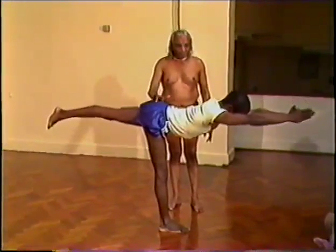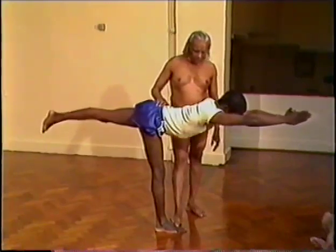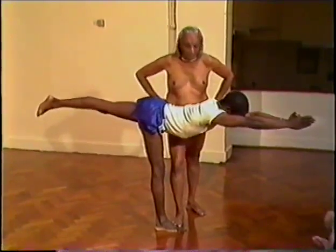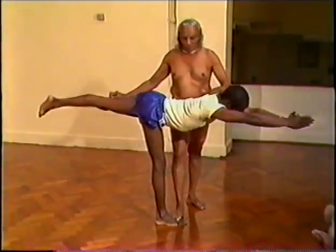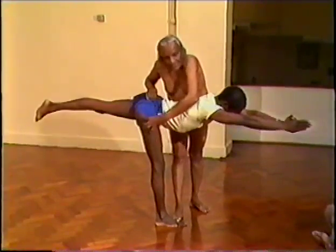Now, I will touch him in such a place where you know is the key. I just touch my toe and he gets the balance well. He can stabilize the pose. So this part is the stabilizing part. If you observe carefully, he is good here, he is good here. But if you observe here, this is dropping.